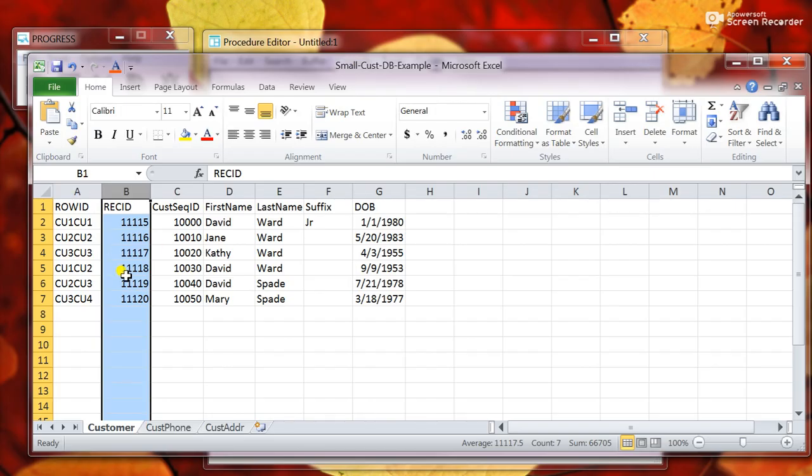If I happen to want to get to John Spade's information, I could either use the sequence ID, which hopefully we design in every table, or the reference rec ID or row ID that Progress has in its list of memory pointers. So it's a very powerful tool. I just wanted to show you that.